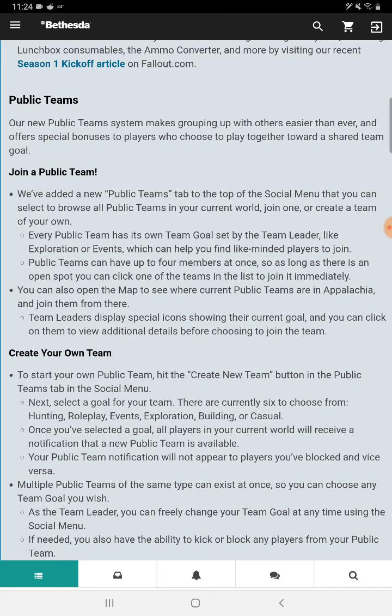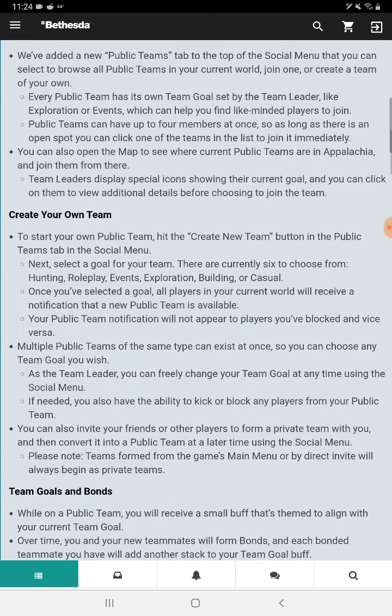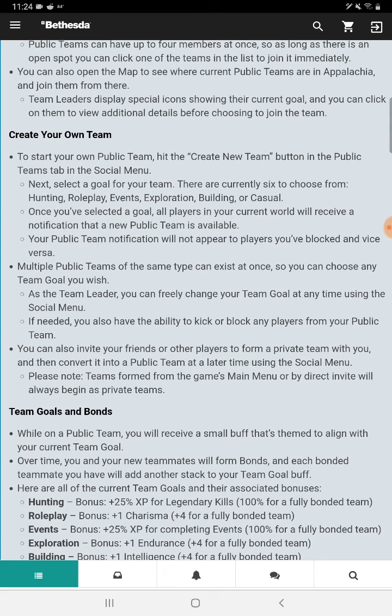Public teams can have up to 4 members at once. As long as there is an open spot, you can click one of the teams in the list and join it immediately. You can also open the map to see where current public teams are in Appalachia and join them from there. Team leaders will display special icons showing their current goal, and you can click on them to view additional details before you choose to join them.